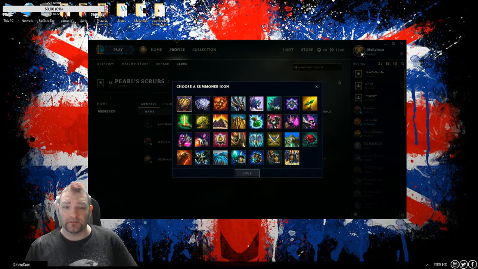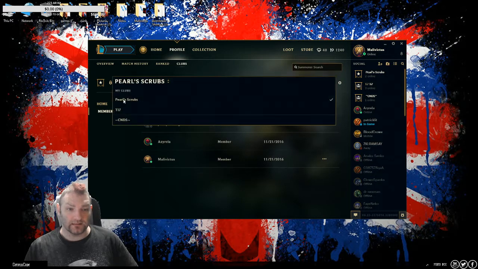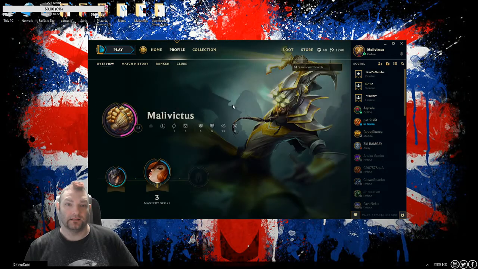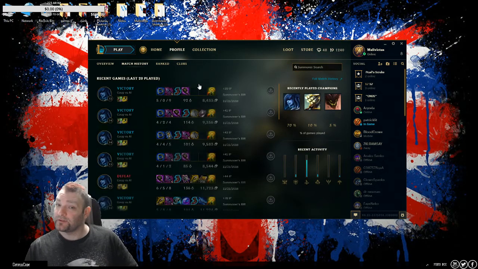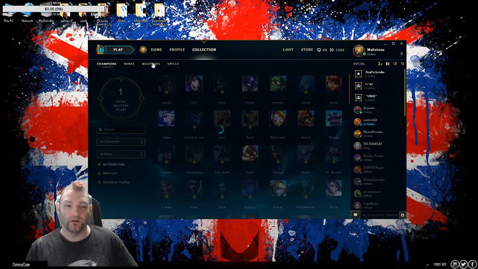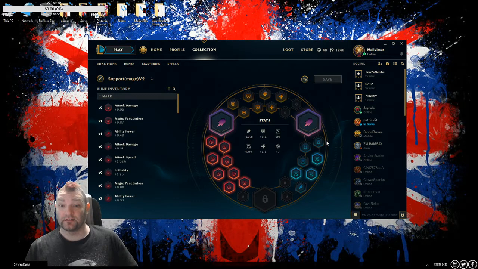Everything's basically the same. You can click on your little summoner icon and change it and things like that. Up in the top right corner, the little bell will warn you of any notifications, so always listen for the bell. Other than that, there's really nothing else, guys, that's changed between the two clients. Yeah, it's snazzy, it's a lot smoother, and I haven't had to repair the client once yet. With the old original client, I had to repair it quite a few times because my mastery page wouldn't load, or my runes page wouldn't load, or I'd go to champion select and then the game would just crash.